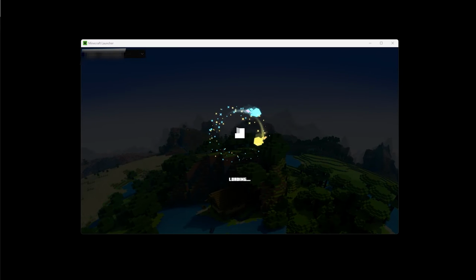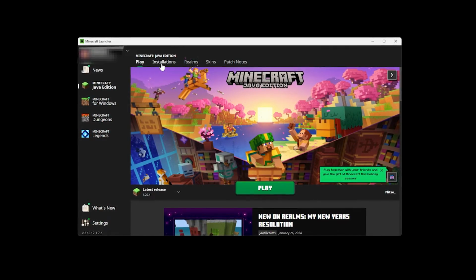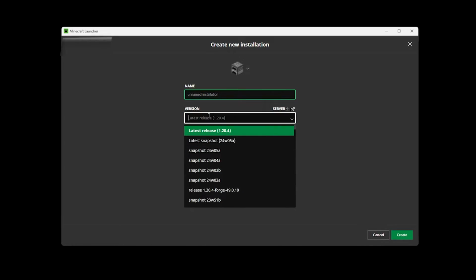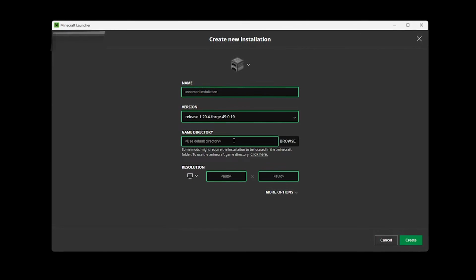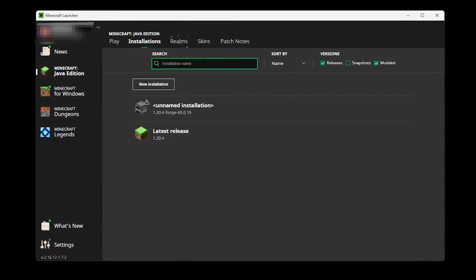We can now go ahead and open the Minecraft launcher. It should now, by default, load in with the Forge version you've just installed, but just in case it hasn't, head over to Installations, double check Modded is selected, click the Versions drop down menu, select the Forge version, and click Create. Everything should work correctly, just load up Minecraft.